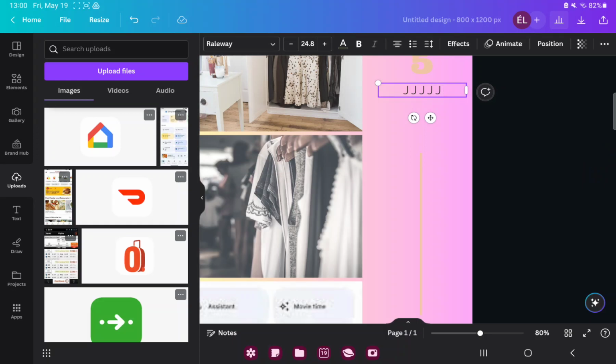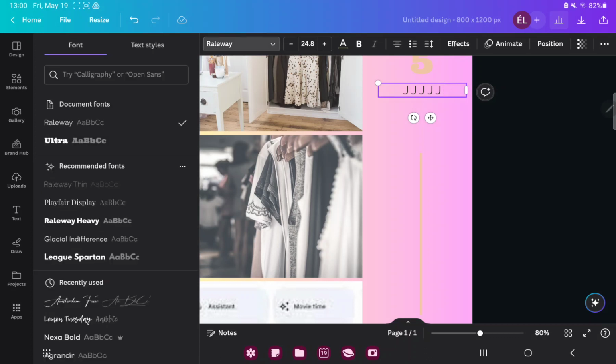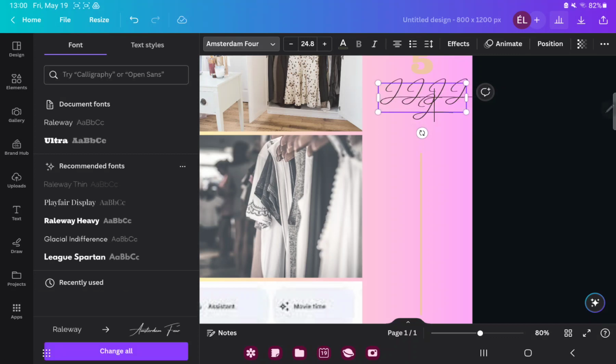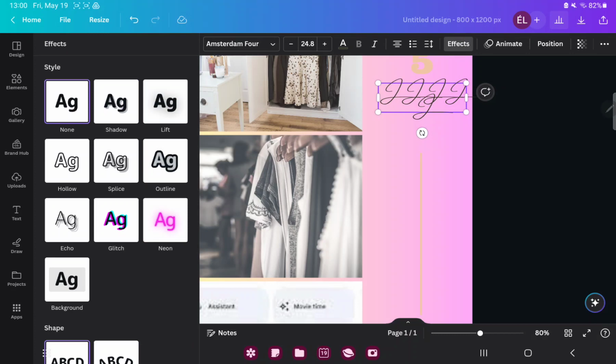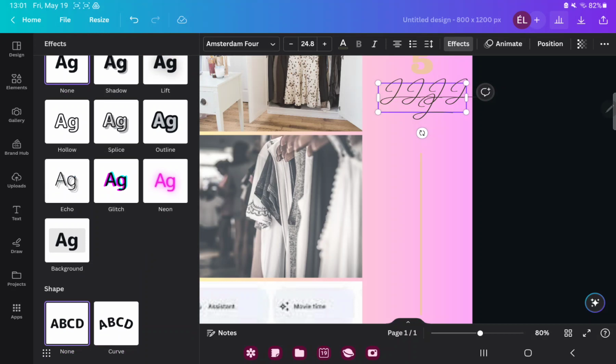And if you want to change the type of your text, click to the arrow next to the relevant font type option, font type name, and here you can select another text style and font type. If you want to edit the size of your text, click to the minus or the plus icon. In the Effects section, you can add different effects to your text, for example shadows, hollows and shapes.